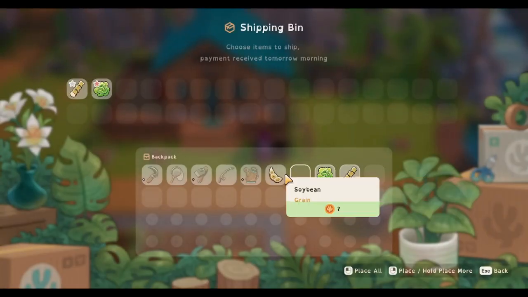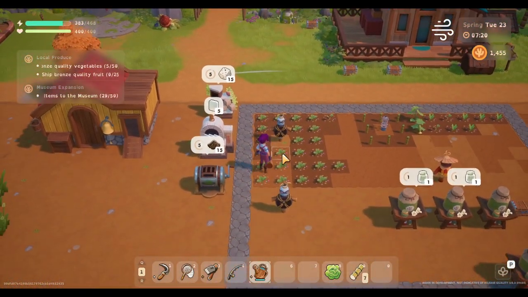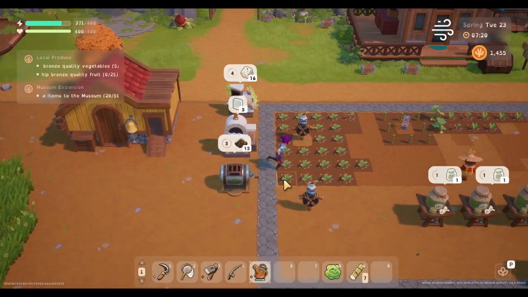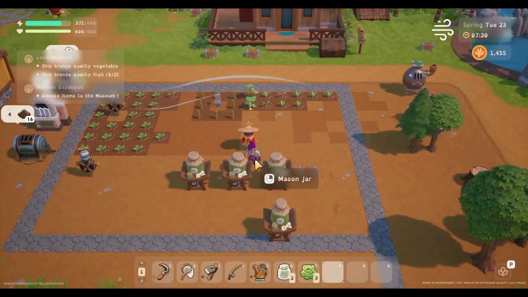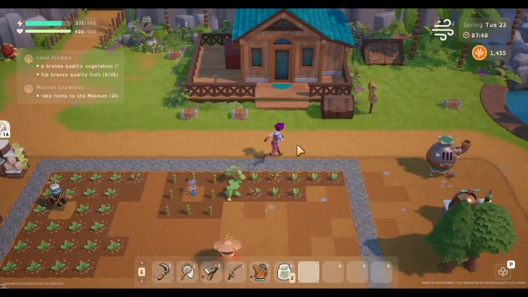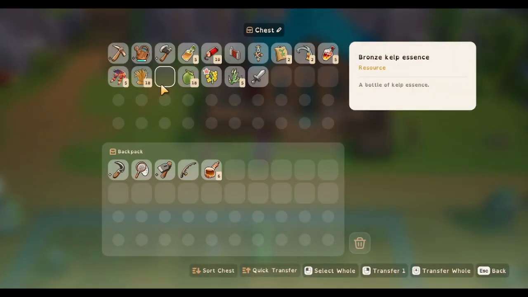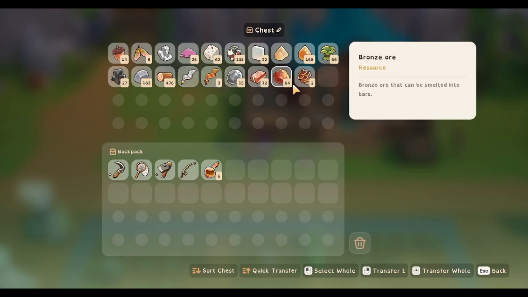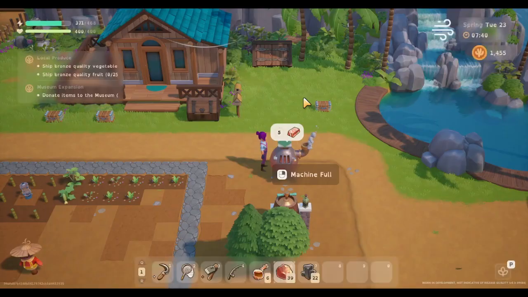We will take kelp essence with us just in case. Five's enough. Not sure it is, but it might be. So we need kelp anyway. Put some bronze ore on. Oops, wrong button.